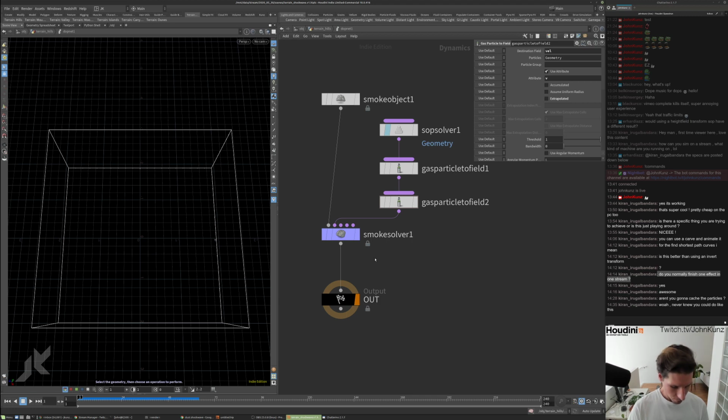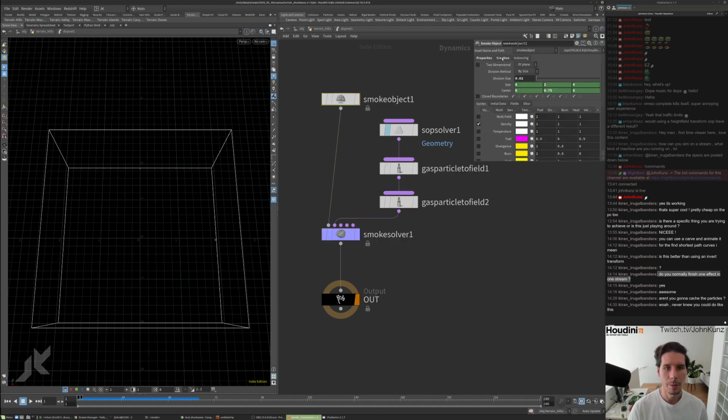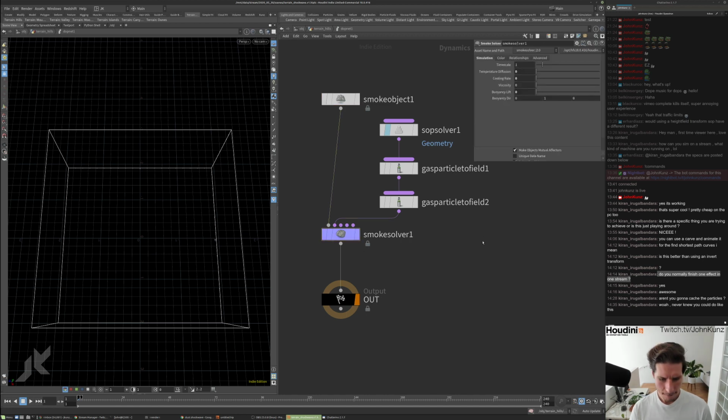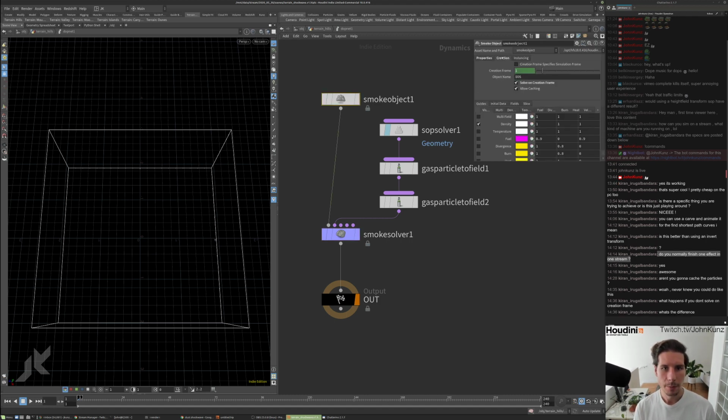It's pretty slow to play and read things back, even at that lower quality or lower resolution simulation. Let me just take a look at this. I don't know why I can't get that to go on the creation frame. It doesn't make sense. But if I want all of this to happen a little bit faster, what I can do is switch over to, you're saying if I turn that off? I think it's the same.